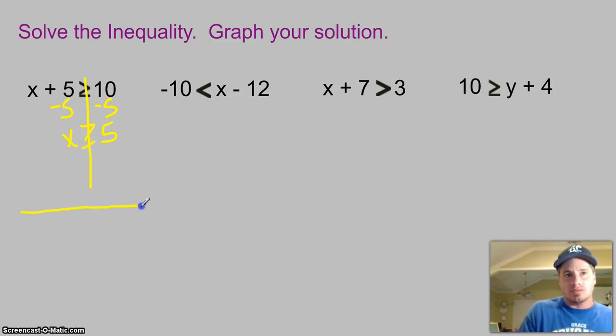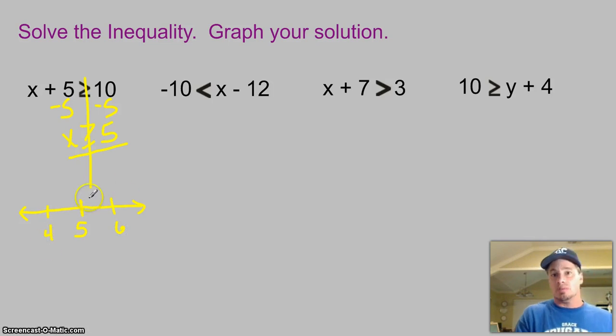And here's what you're going to have to do on your paper. Underneath, okay, now take this here. You got the number 5 there. So in the middle of your graph, just put the number 5. On this side, put one number. And on this side, put one number. So I want to see 3 numbers on your graph, okay? So in this one, I've got one number bigger, one number smaller.